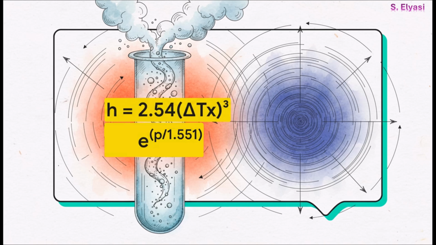That excess temperature is still a massive driver of what's happening. But look over at the pressure term. It's not just a simple multiplier anymore. Now it's up in the exponent of E, and that tells us something absolutely critical. In flow boiling, pressure has an exponential effect on heat transfer. A little increase in pressure gives you a much, much bigger boost in heating power.